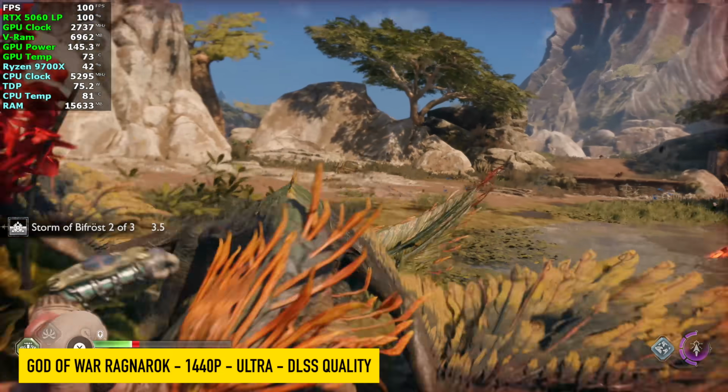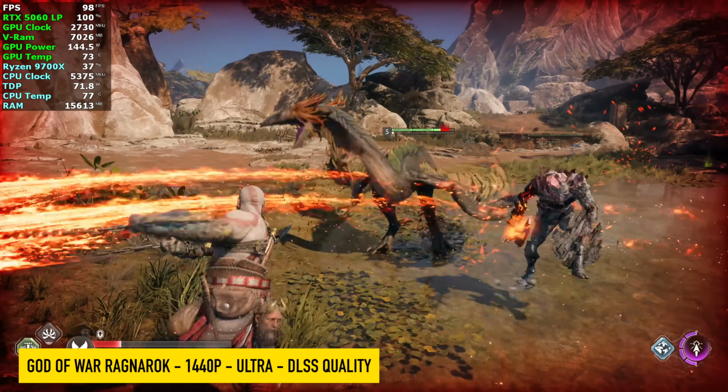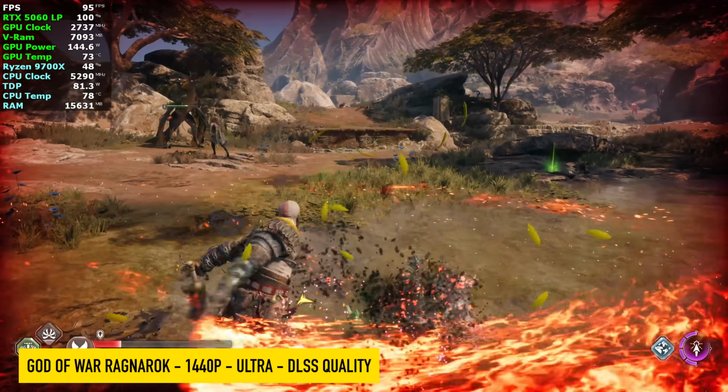God of War Ragnarok ran amazingly on this system, and I kind of figured it would. It's a very good PlayStation port. They did an amazing job here. 1440p Ultra with DLSS set to quality, getting an average of 90 FPS.